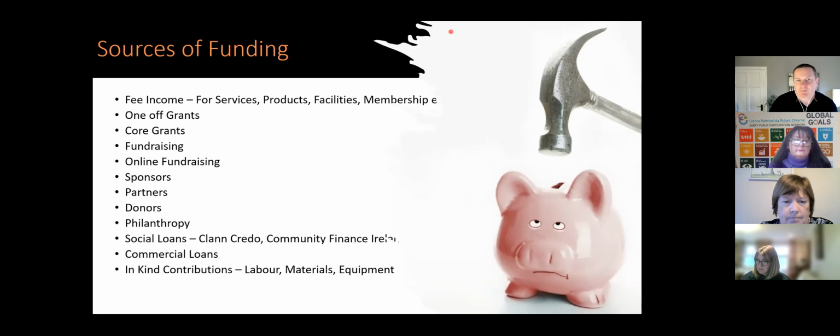You might have a membership base. Again, it's an area that a lot of groups don't look at. It's an area you should look at. It's like a friends-of type thing, but you have it more structured as a membership. So they sign up to be members of the organization and they pay an annual membership fee. Now you've got to look at what you can give them for that membership fee in return. I know there's one or two groups that have, say, sports facilities like an Astroturf pitch. They'll give, say, corporate membership, and that gets them a discount on renting the facilities when they want to use it. So they get maybe 20% discount or something, but it brings in annual revenue, guaranteed revenue.